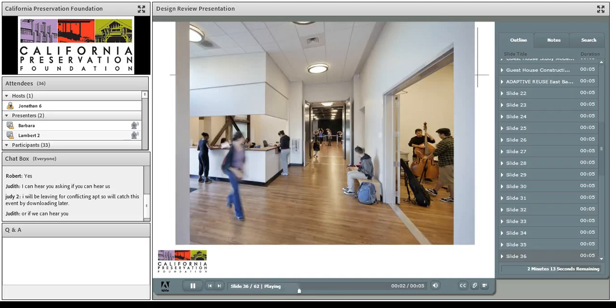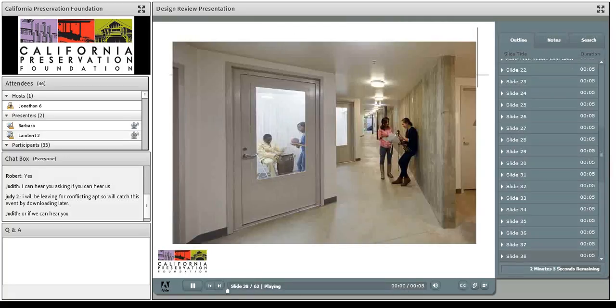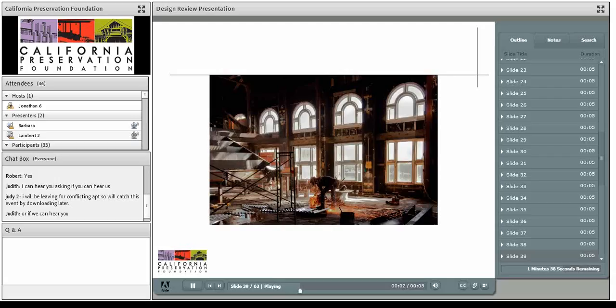And one of them, the Crystal Cathedral, was presented in Orange last year when it was just at its very initial stages. And we have the preservation architect involved with that, Barbara Lamprecht, who'll be presenting what's been developed since this past year.